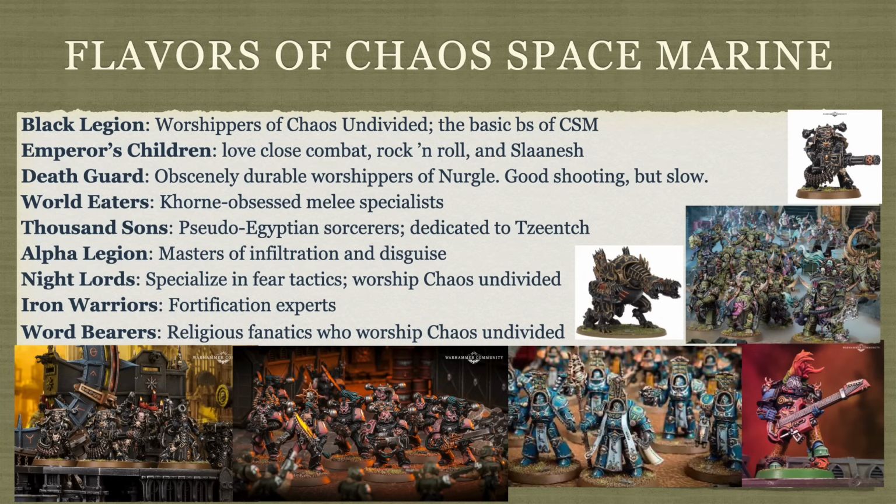And next we have the World Eaters. World Eaters are the most fanatically aggressive melee-oriented murder machines in the CSM arsenal. Their supreme leader, Angron, is an enormous red dragon man with a chain axe the size of a Volkswagen bus and a hooked sword that looks like it was designed for an 80s fantasy film. Unsurprisingly, World Eaters worship Khorne and are all about berserker rage.